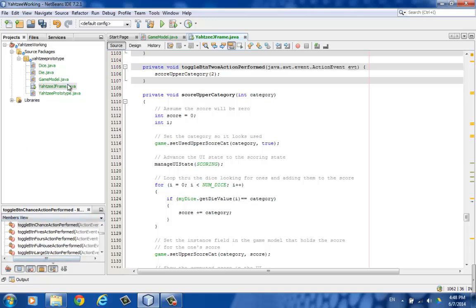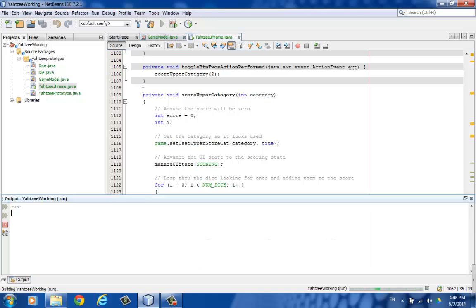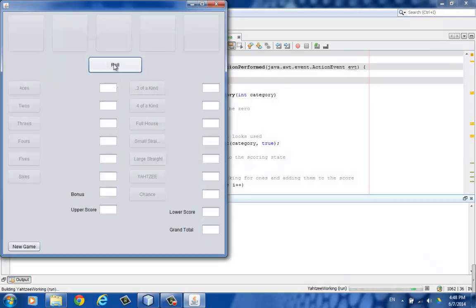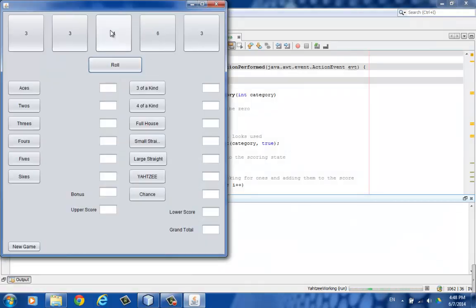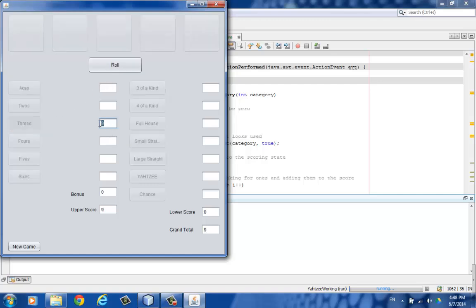Another issue I've noticed is that on our frame, you don't really want the user to be able to type into the text boxes. Those should be the domain of the program and not the user. So like say if I go in and I choose my 3s, I shouldn't be allowed to go in here and edit these numbers, right?